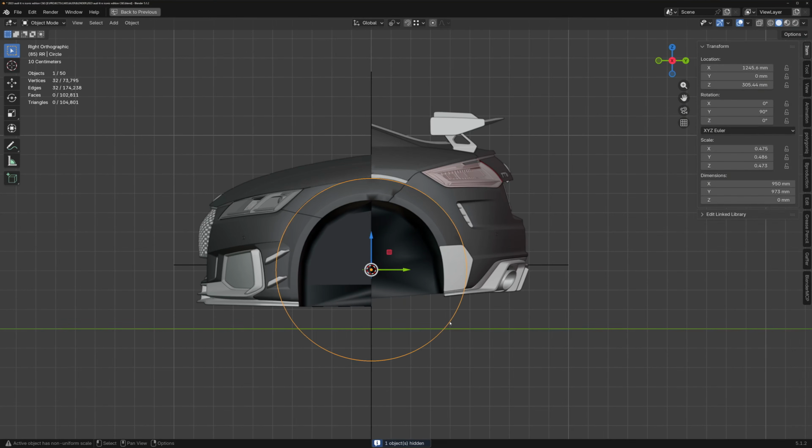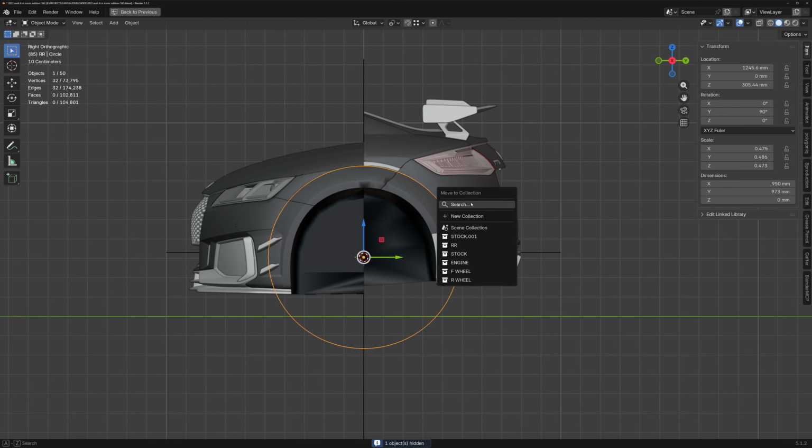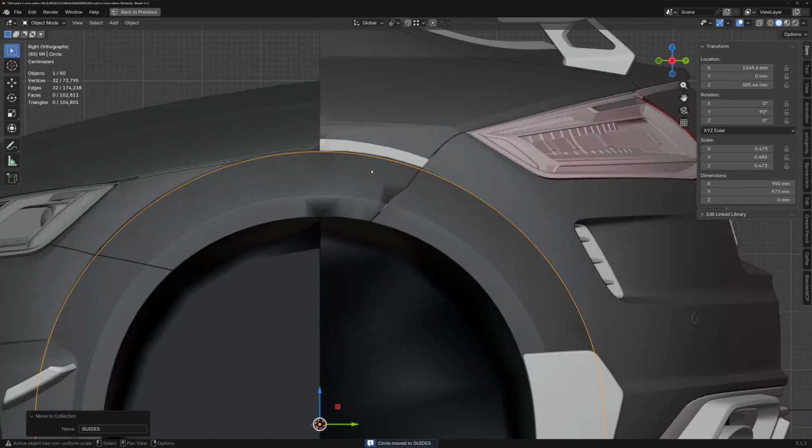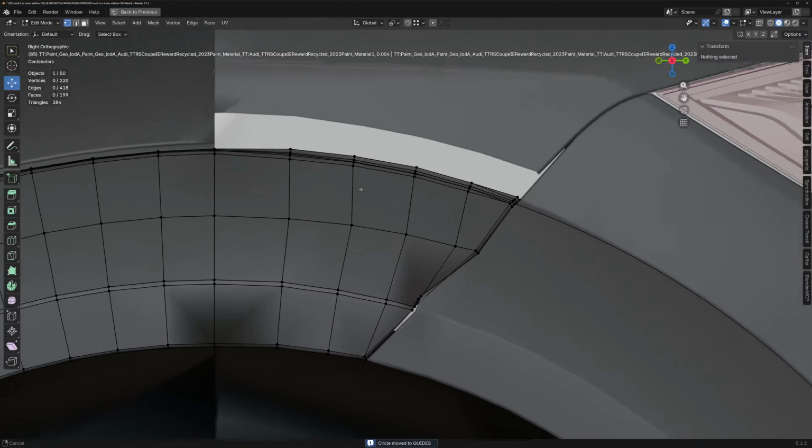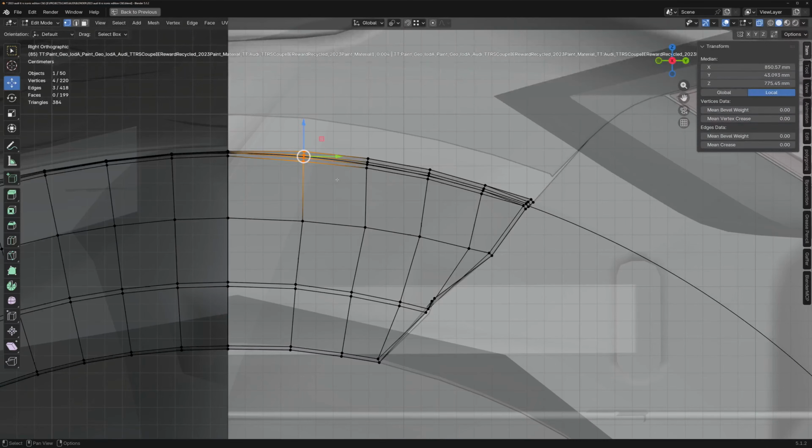I think that looks pretty good, if I say so myself. Let's put that on a new collection called Helpers, or shall we call it Guides? I think Guides is different.